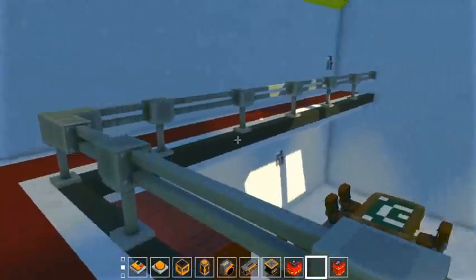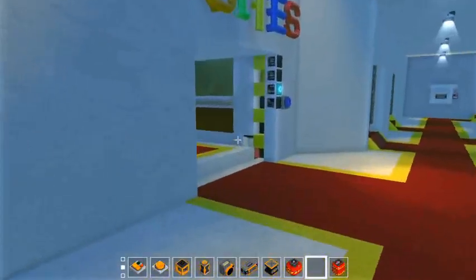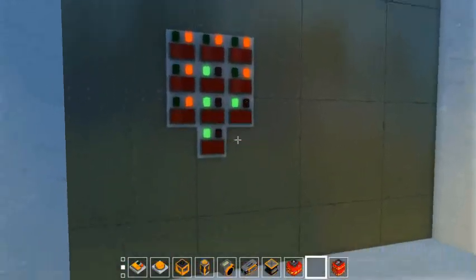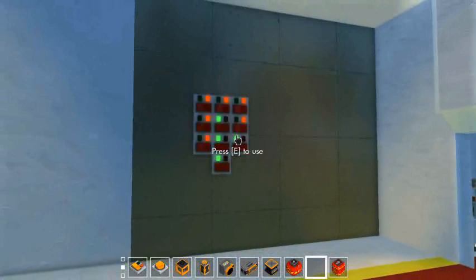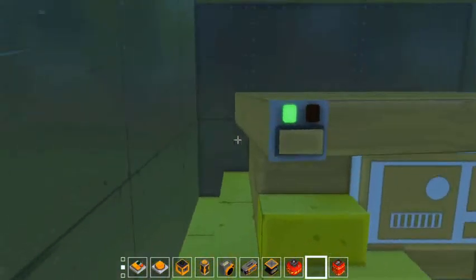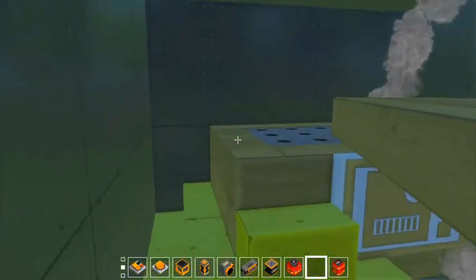Here, you have your nice little overlook. You can watch the performance or something. You have your safe. Here's your safe code. In here you have some golden ducks and of course the most important trophy of all.